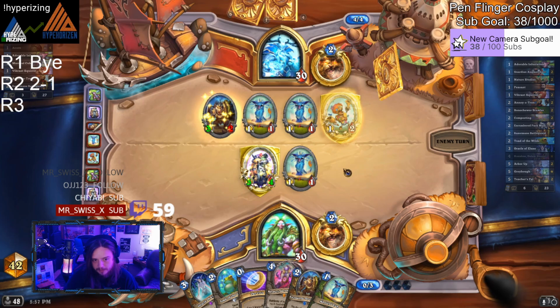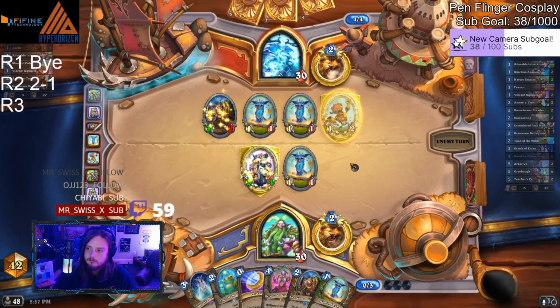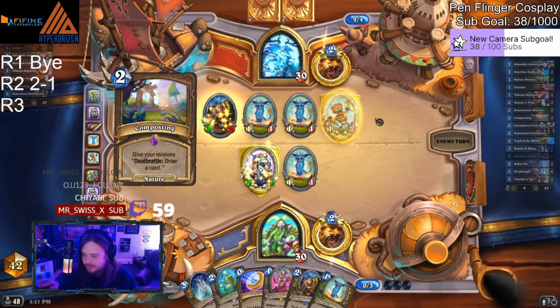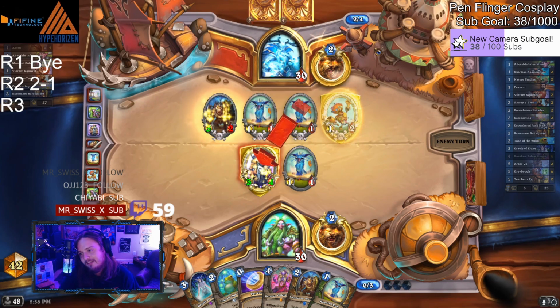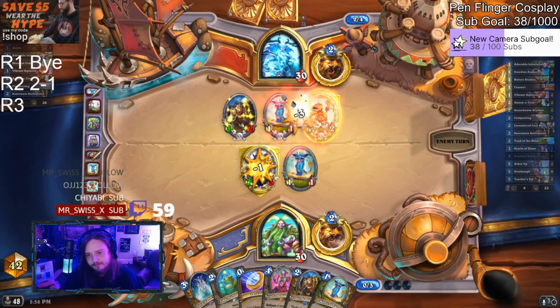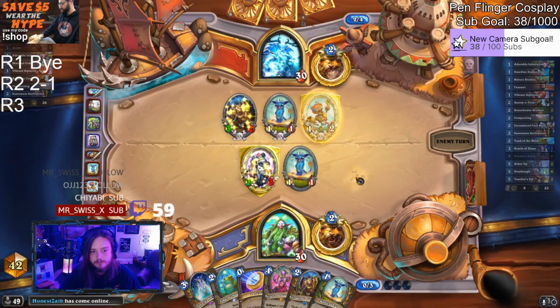I'm probably going to end up playing Kazakus next turn. Make him scared. It's just going to be the best time to throw it down. This kind of sucks, though. This actually kind of sucks. He got the composting against me again! So good. I mean, if I draw a 5 drop, it evens out, right? Because I get the massive combo before he does.